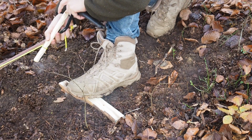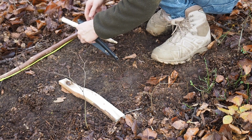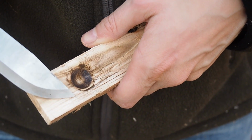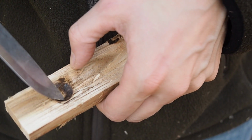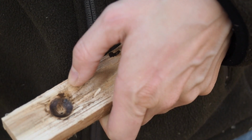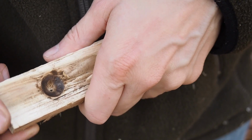Okay, this is looking very good now. The smoke is red and the sawdust is great as well. So next I'm going to carve the notch. One sign that this is going to work is that you can see this very black hole here, which means that it has burned. If you don't see that after 30 seconds of drilling, then you need to change your bow drill set.